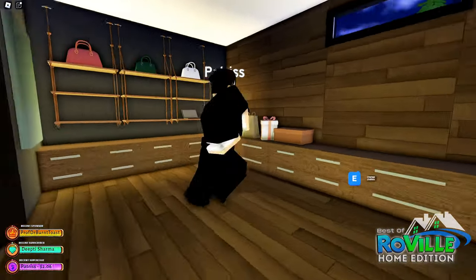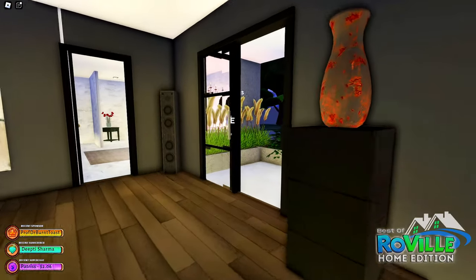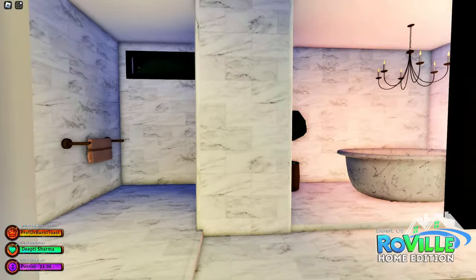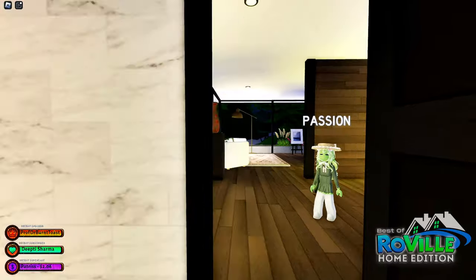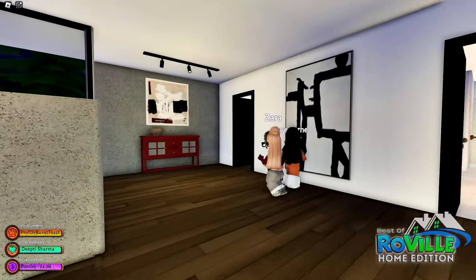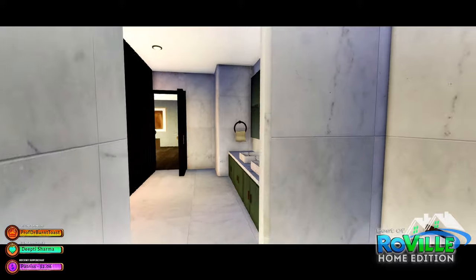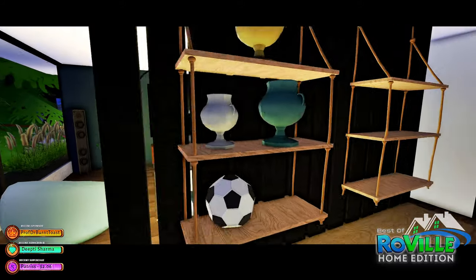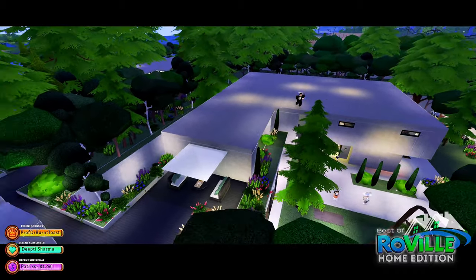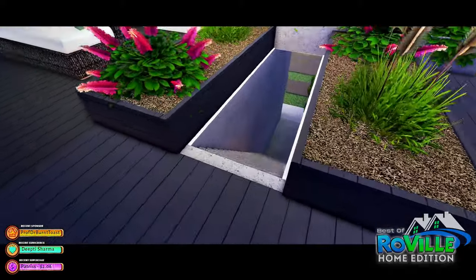I think this might be it. But of course, you guys, if I'm missing something, please let me know. I think I'm going to have you guys vote on this one for me, because I really don't know. But what do you guys think — would you buy this home? Would you not buy it? Would you change anything about it? Let us know in the comments below. And if you did find your dream home today, let us know that in the comments as well.